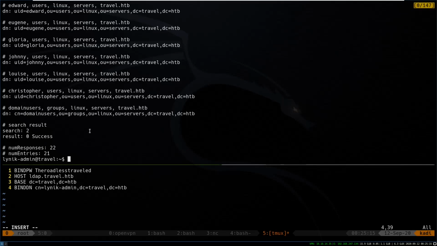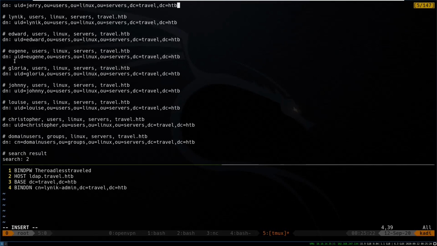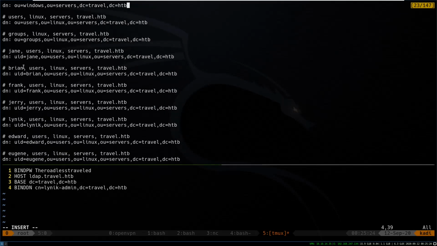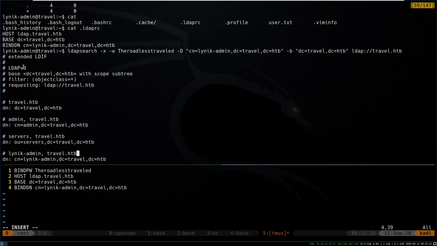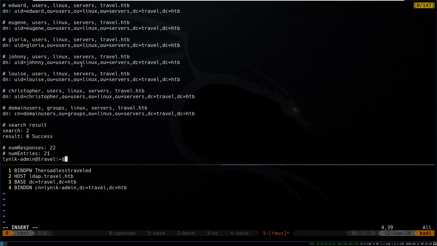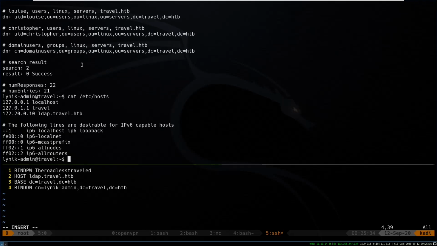So looking through this, looks like we have Johnny, Luis, Christopher, Edward, Lynik, Brian, a bunch of things. We don't really see a whole lot of information about it. Looking at the host file, we see there's an ldap.travel.htb. So let's try this at ldap and see if we get anything better.